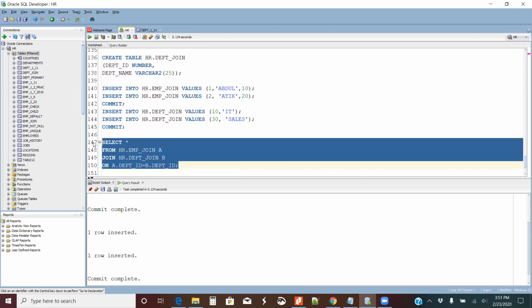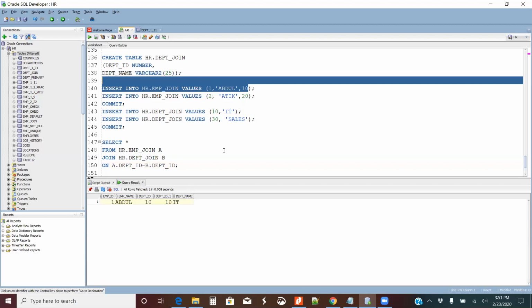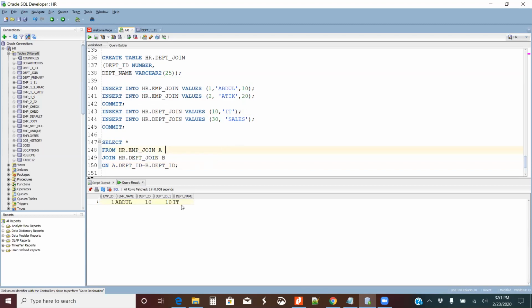So this is an equi-join. In one shot, you're seeing employee and department information. Is that clear? Yes. In the employees table, we have two employees. In the department table, we have two departments, but we are only showing data which has a match. The first one in both, because 20 doesn't have a match and 30 doesn't have a match in the employees table.